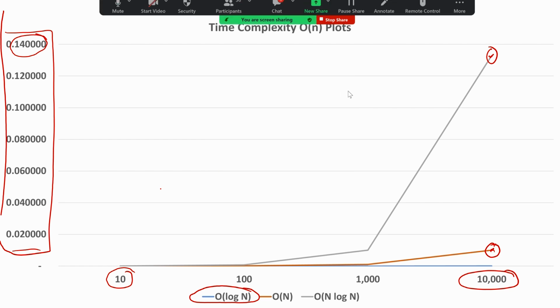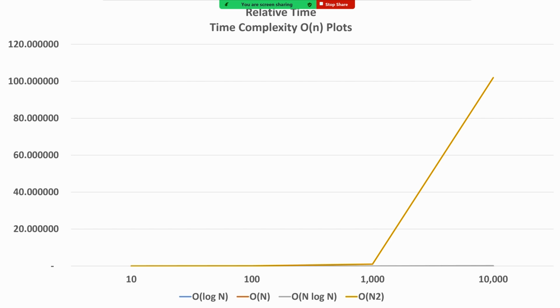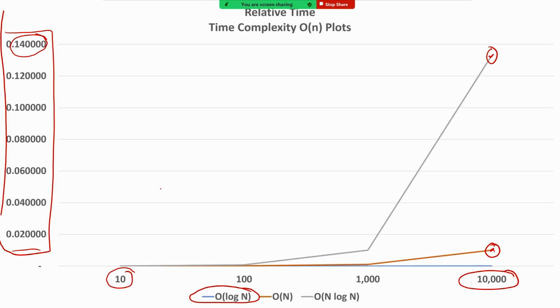So now if I move on to the next part, the next chart brings in n squared. So the yellow line now is O of n squared. And this is now to scale. So you remember here n log n was a horrible choice compared to log n, but that horrible choice at n equals 10,000 was at how much? 0.14 seconds, about 140 milliseconds.